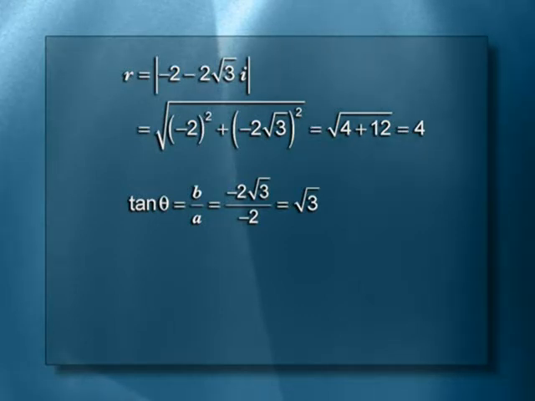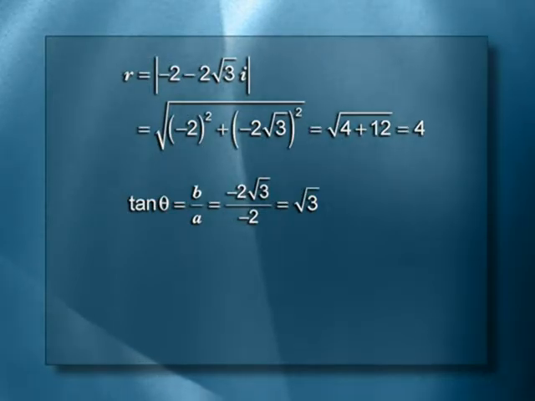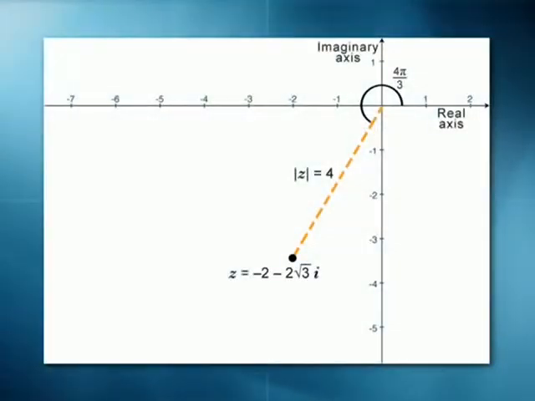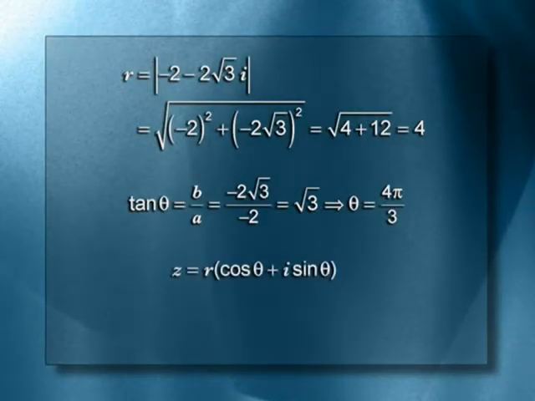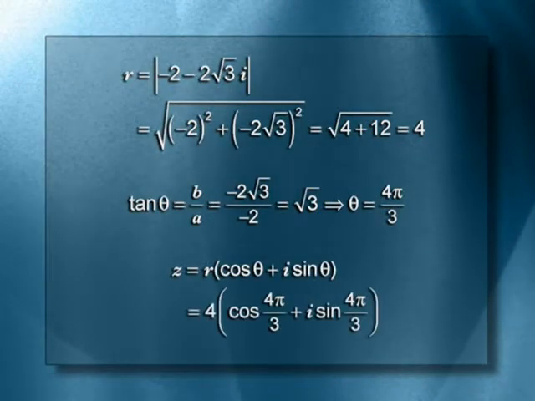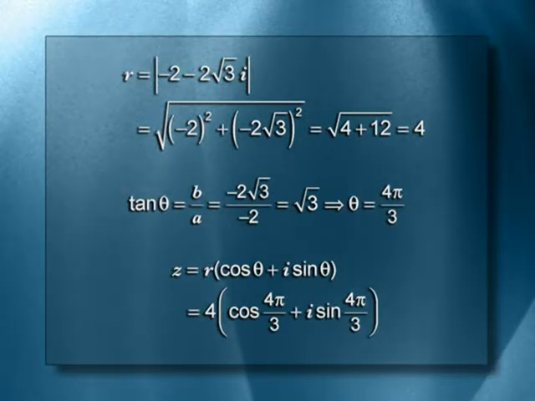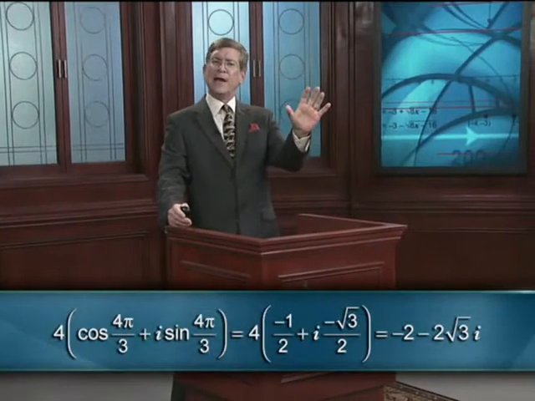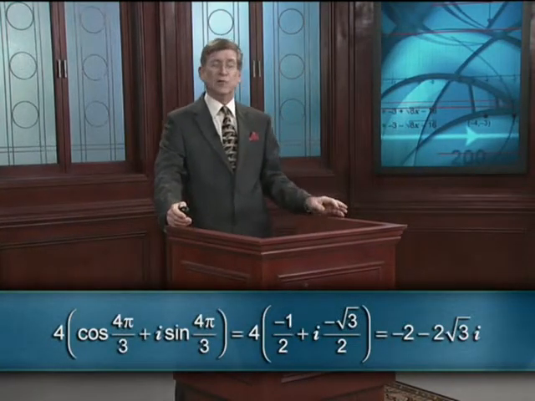Can you find an angle theta whose tangent is the square root of 3, but it also has to be in the third quadrant? So the angle would be, in radians, 4 pi over 3. And finally, our trigonometric form is r times cosine theta plus i sine theta: 4 times cosine 4 pi over 3 plus i sine 4 pi over 3. Notice we've moved back to radian measure, and there's a reason for it coming up later on. Of course, you could also use degree measure here if you so choose. And I invite you to check this answer. Take that trigonometric form and convert it back to standard form.